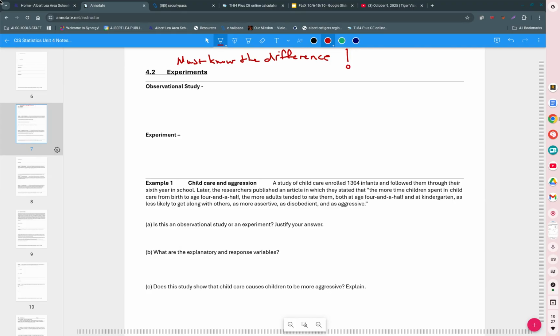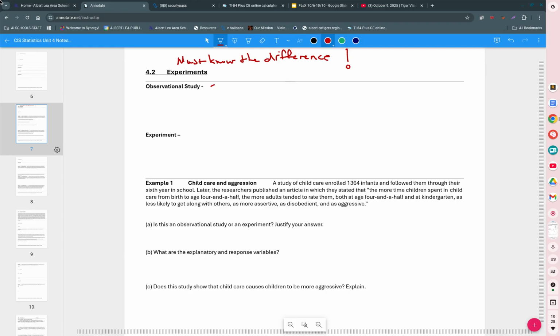For the test, you must know the difference between these two things, an observational study versus an experiment. Observational studies are very, very common. For example, we talked earlier about how we experiment about smoking causing lung cancer. Can everybody agree that smoking causes lung cancer? The high correlation between the two. However, would it be ethical to take kids from the time they're 6 years old and say, these half of kids are going to smoke cigarettes for the next 45 years, and these half of kids are not going to smoke cigarettes? You couldn't do that, could you? So therefore, we rely on an observational study.